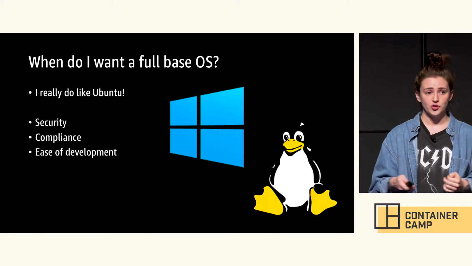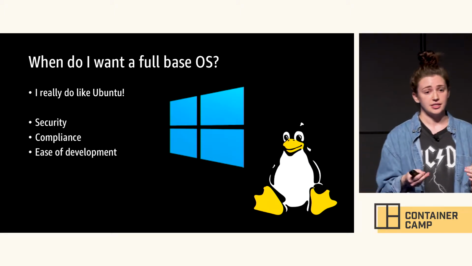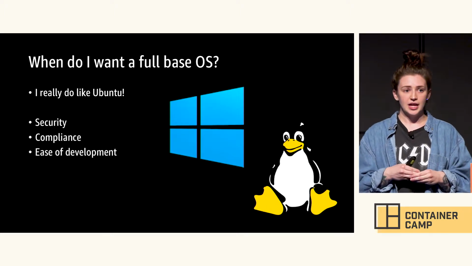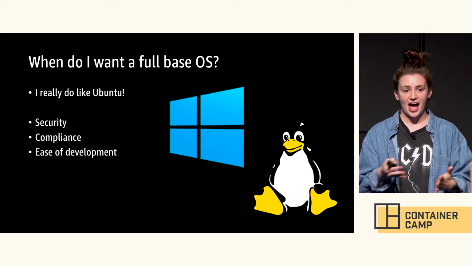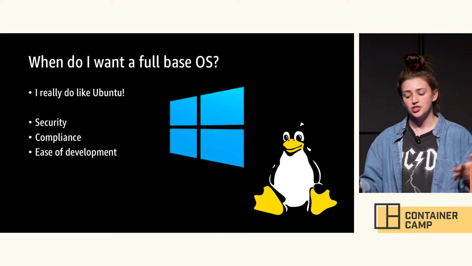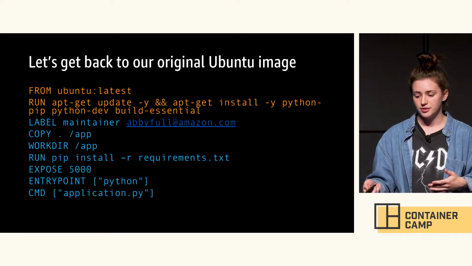So we'll look at a couple of examples, but if I use a package manager from Alpine, so that's APK instead of the usual Ubuntu, which would be apt-get, it's different. I don't always have the same packages. It doesn't come necessarily with all the requirements that I need to run my application. So it can be easier to go with the full OS instead of one of the more minimal ones.